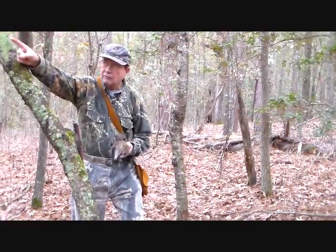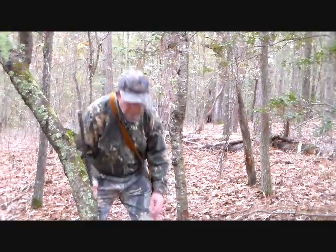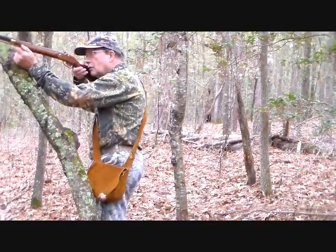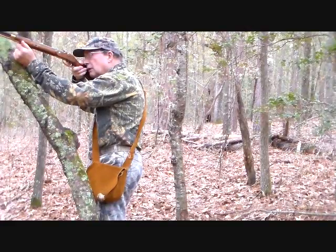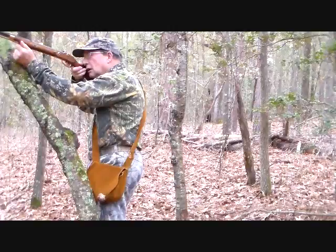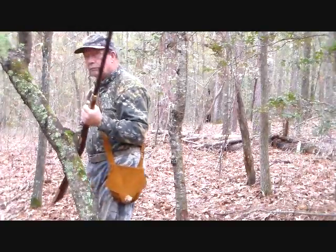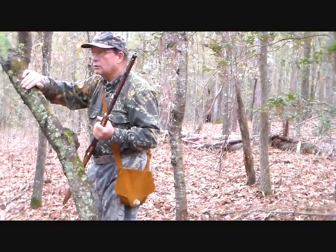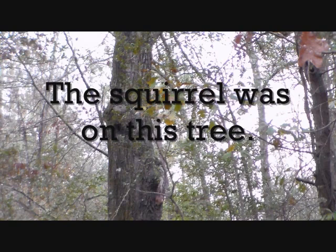I could see another squirrel moving a good distance away, so I pursued that one slowly — creeping from tree to tree. I saw him over here and braced up on this branch to take a shot if he got close enough. Then a squirrel came down a tree right there. This is what I'm talking about when I say take braced shots — brace the gun up against something so you can have as steady an aim as possible, especially with these sights, which are difficult to see in dim light with a squirrel sitting against a tree of the same color.